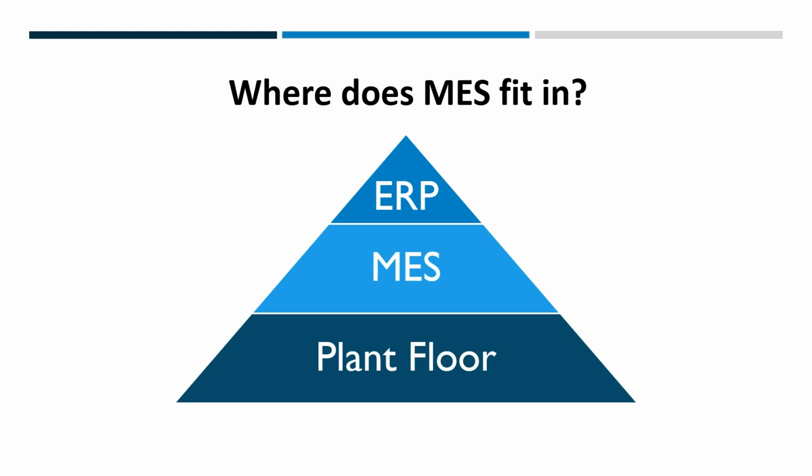So you may be wondering, where does an MES fit in within the plant architecture? The simple answer is that it's between your plant floor and your ERP system. Your plant floor includes things like sensors that may be on your tanks or whatever equipment that you're using. It includes your process control system or any PLCs that you may have. It includes your SCADA system. Anything that's on the plant floor is on that bottom level. Then your MES connects to the ERP system on the business side.